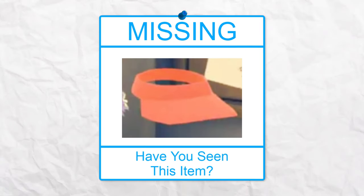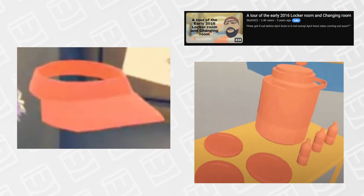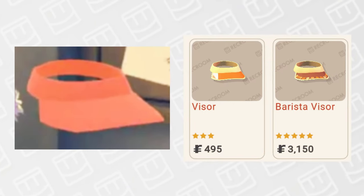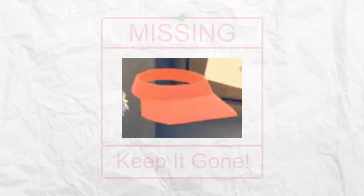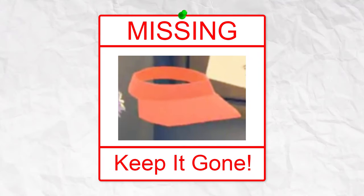Next, let's talk about an item that's kinda weird: this visor. Back in old Rec Room, a lot of stuff wasn't fully textured or modeled yet, so they settled on these weird orange models. This visor definitely looks like it just had a default texture slapped on it. As of right now, we have two versions of the visor — one recently released for 3,500 tokens, and another for only 500 tokens. We definitely don't need this weird, textureless version of the visor. This definitely needs to be kept gone.